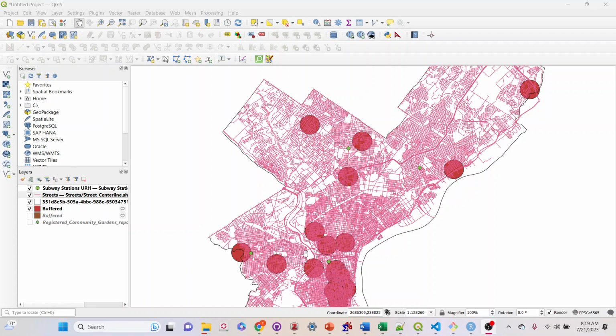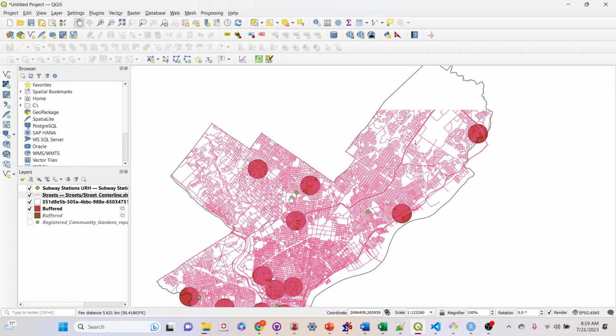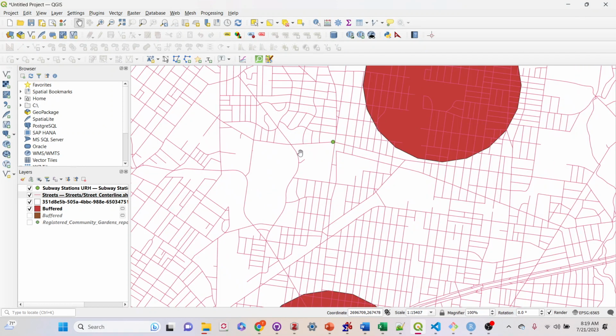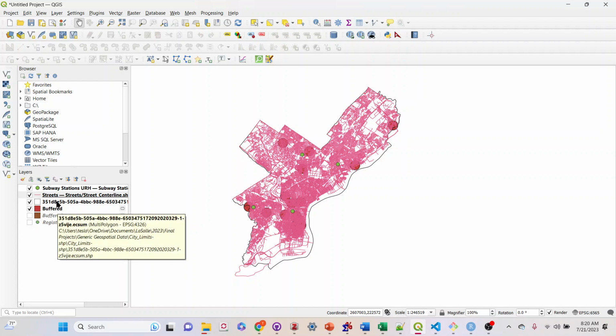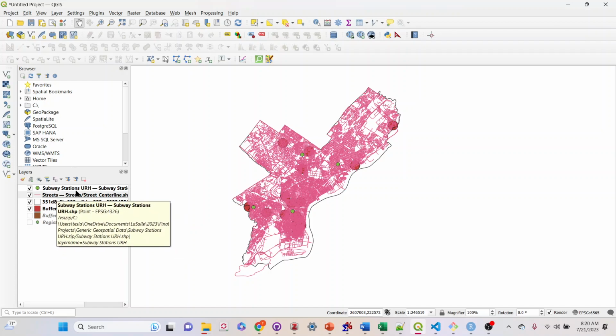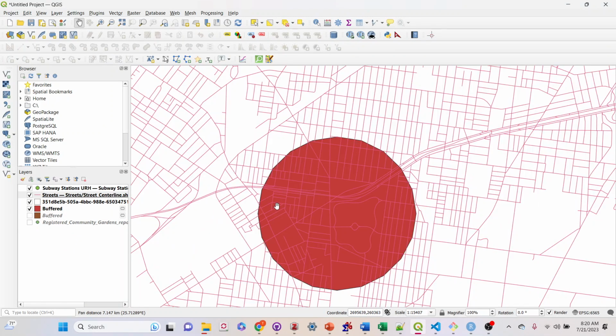Alright, some of you have asked me how you can label just a few streets for your bus stop map so that it's not overwhelming, and I'm going to show you how to do that. A couple different ways here. So you can see that I have on here the streets, the outline of Philadelphia, and the subway stations that I provided for you on Canvas.